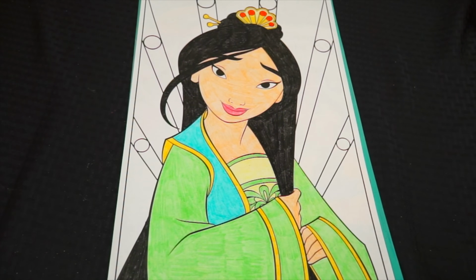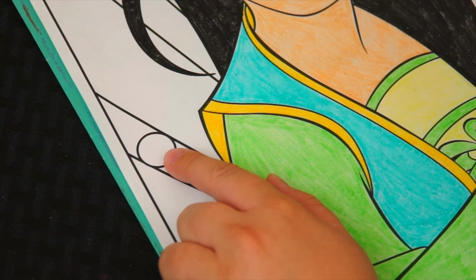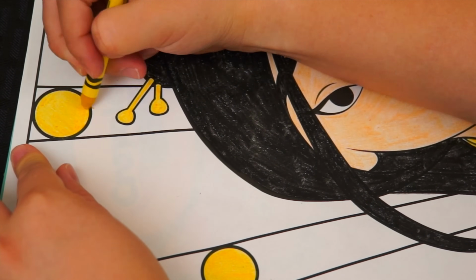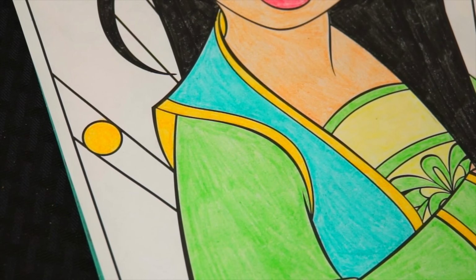Finished coloring in Mulan. Wow, she is so gorgeous. Now let's color in the background. Let's color in all these dots gold. And let's make the rest of the background maroon and navy blue.